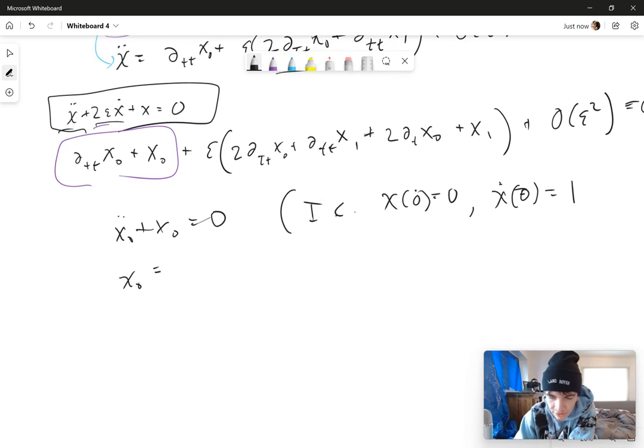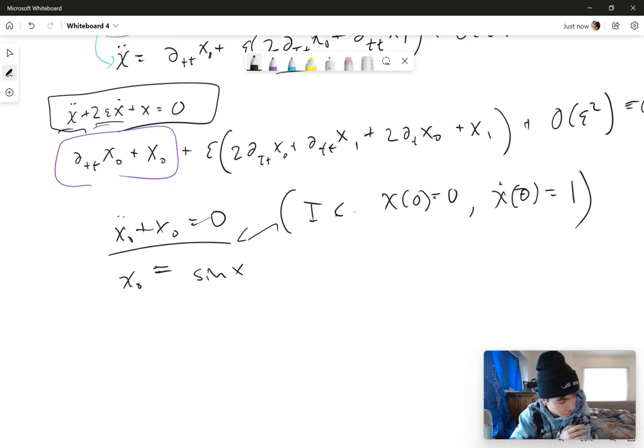All right. So if x of 0 is 0, then I'm just going to write this out: a sine of t plus b cosine of t. I'm going to plug in the initial condition and recognize that the b goes to 0. So it's just going to be a sine, and then the amplitude is going to have to be 1. So using these initial conditions, I can solve for x naught explicitly, and I should get just sine of t. Let's make sure about this.